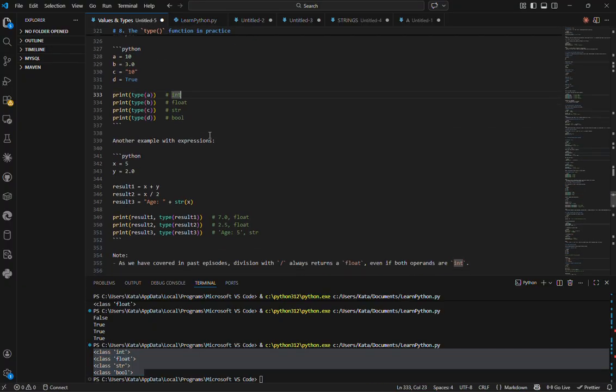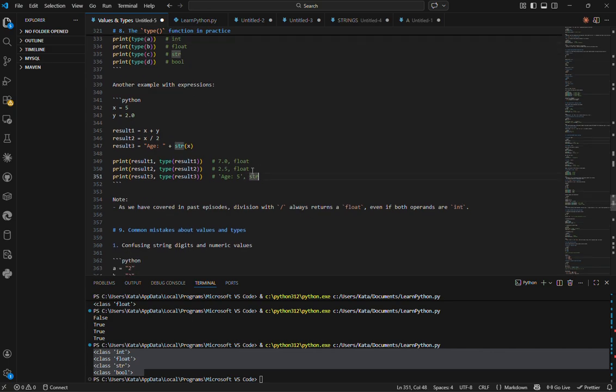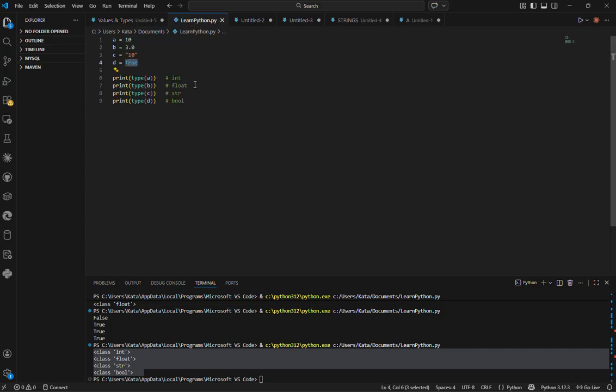Okay, let's look at another example here, and this one is working with expressions. We're doing these examples just so you can get familiarized and be able to use this whenever you're writing your own code. So here we have a variable x assigned a value of 5, variable y assigned a value of 2.0, 2.0 being a float. And here are the expressions that we're working with.